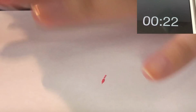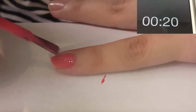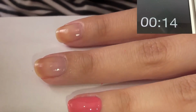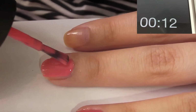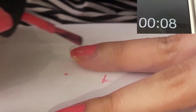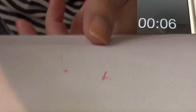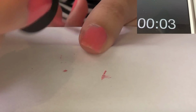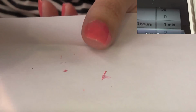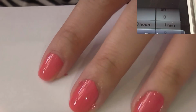Okay, on to my proper hand. Oh my gosh, I only have 20 seconds. They look so bad. I'm making so many mistakes. Okay, okay, 10 seconds, holy crap. Oh, my thumb. Oh, man.